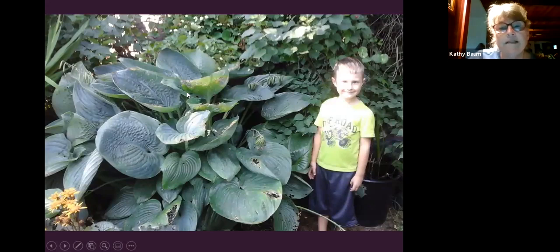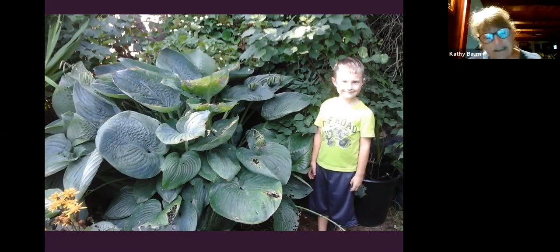Right plant, right place — this is a hosta called Empress Wu by my barn, shown next to my four-year-old grandson. Doing my homework revealed it has giant blue leaves, so it doesn't like a lot of sun. In general, the larger the leaf, the more shade the plant needs — too much sun causes excess water transpiration and leaf browning. This plant could get three and a half to four feet tall and five feet wide, so I put it on the east side of the barn for morning sun only, right next to my water source.